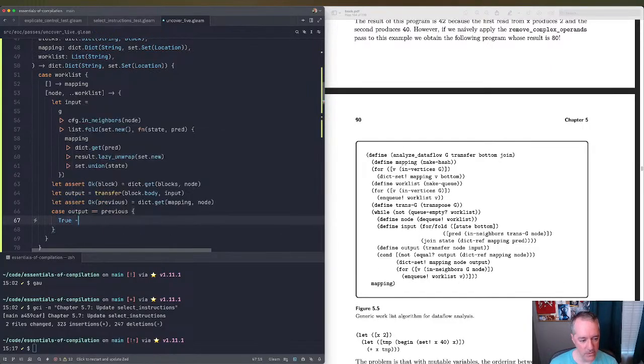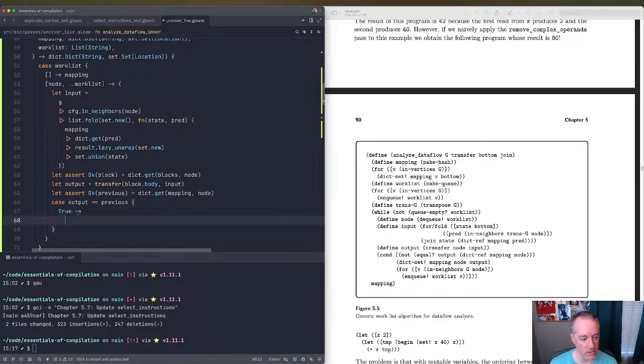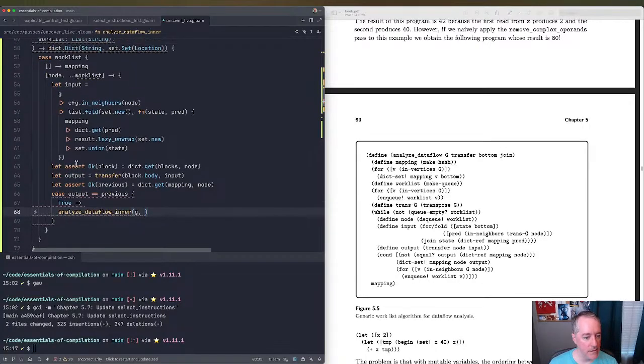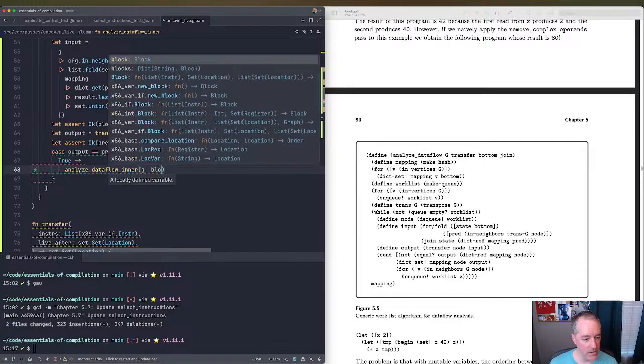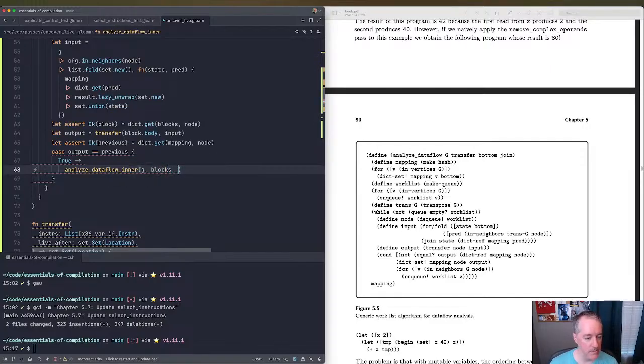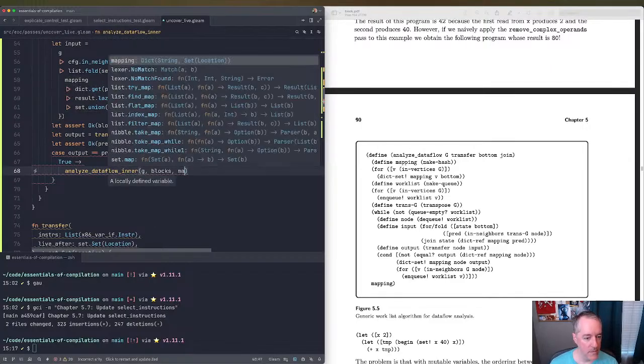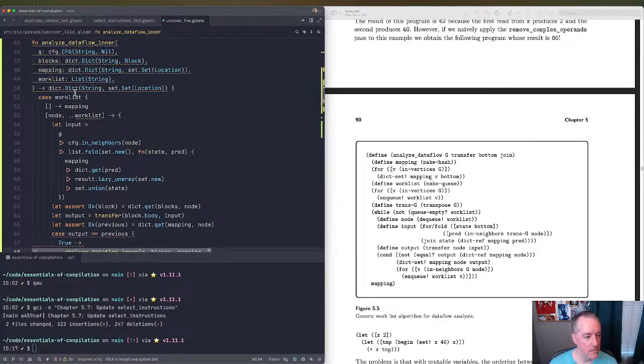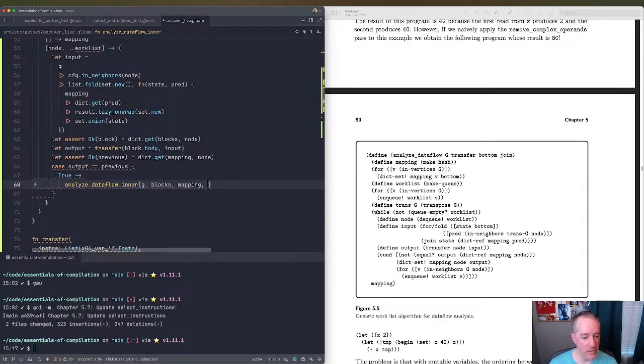If that's true, then we just call analyze data flow inner with G, and it didn't change the mapping, right? So the blocks are unchanged still. The mapping is unchanged. And now we have the remaining work list.